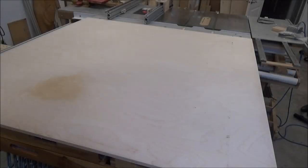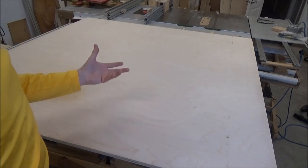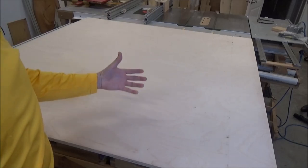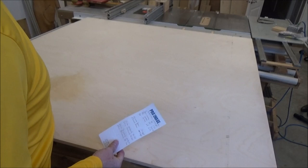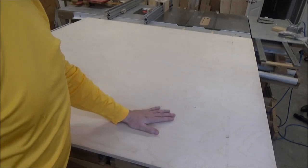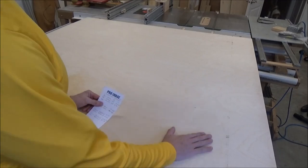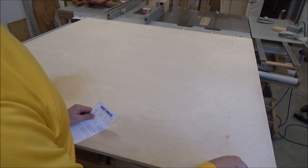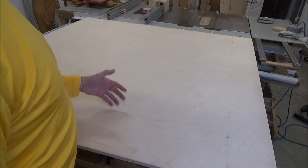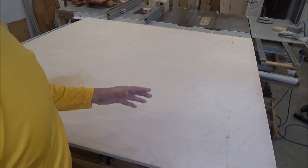I finally made a decision on this poker table top. I went to buy materials - two sheets of 3/4 inch Baltic birch, 18 millimeter, and one sheet of half inch. When we loaded it, I thought something was strange. We checked it and it turned out to be 5/8 inch, 15 millimeter. He said he'd give it to me for the price of half inch, so I said yeah, I'll take it - though in reality I probably shouldn't have.